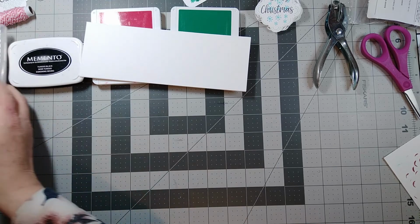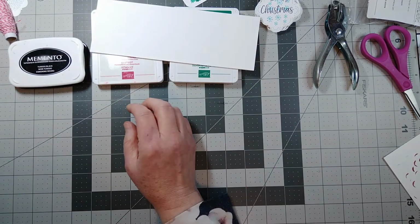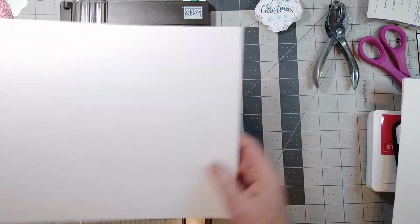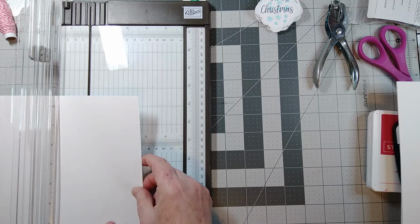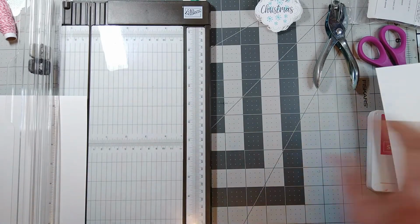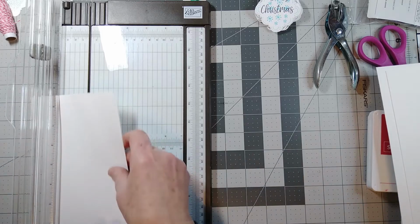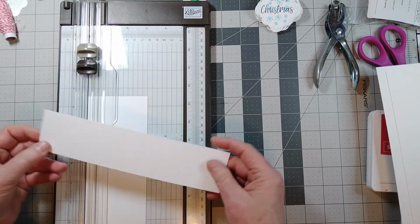So to start with, these are 3-inch strips by 8.5. All I did, let me move this stuff out of the way here, was take my 8.5 by 11 piece of paper and just cut it into 3-inch strips. That gives enough room to stamp on and enough paper to hold on to. You will get 3 strips out of it, and then you'll have an extra piece, and I'll just save this for something else.